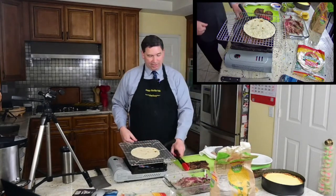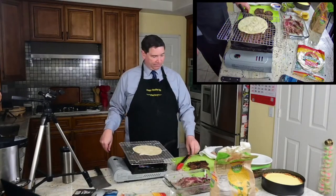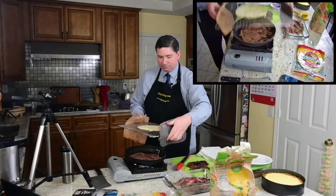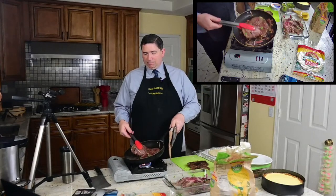Running out of room over here, aren't I? That is kind of the thing with tacos, though. Run out of room. Alright, let's do this off for a second because I want to flip the beef. Gets a little bloody, that's good.